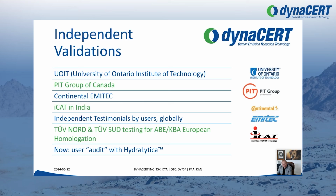And the reason we're doing all this is because we've gone through the process for Verra, for carbon credits, so that we can actually have qualified carbon credits, and also so that the end user can see in real time. They download an app on their phone or their computer, and whether they've got 1 truck out there or 1,000 trucks out there, they can look at every individual truck, see the improvements of the fuel economy, the reduction in the greenhouse gases, the reduction in the carbon footprint, and certainly in today's world, with ESG reporting becoming so important, this again is worth its weight in gold.